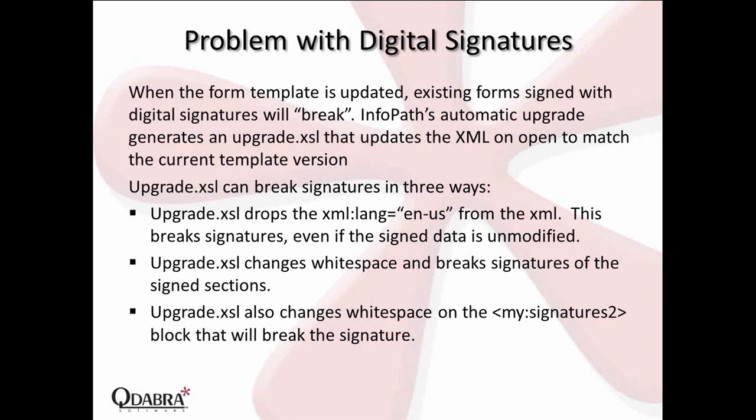signatures will break. And it's a known issue with InfoPath, because InfoPath's automatic upgrade generates this upgrade.xsl file, which updates the XML on open to match the current template version. And this XSL file can break the signature in 3 ways. It can drop a part of the code in the XML, and it can also change the white space in the XML that breaks the digital signatures even when the form is unmodified.